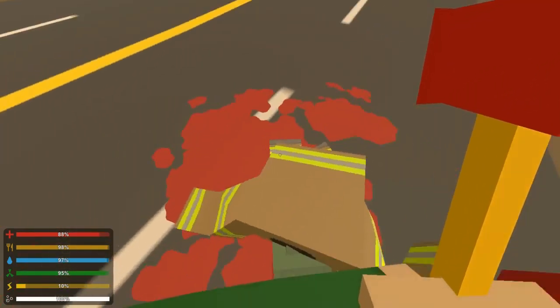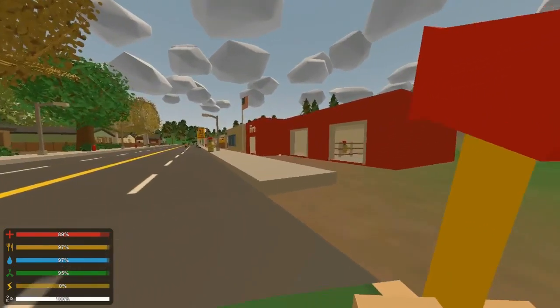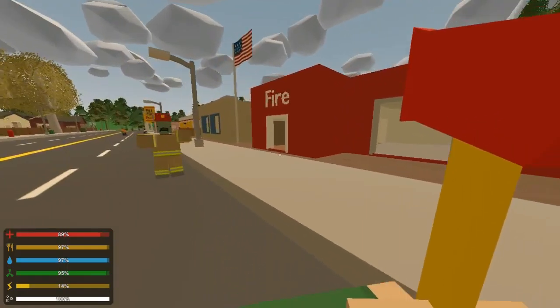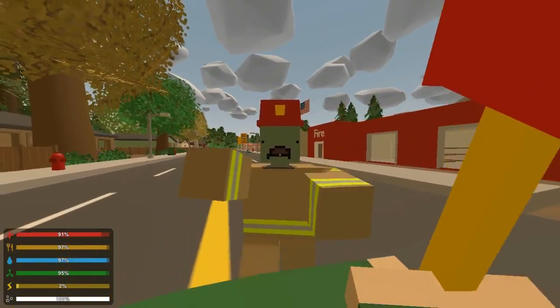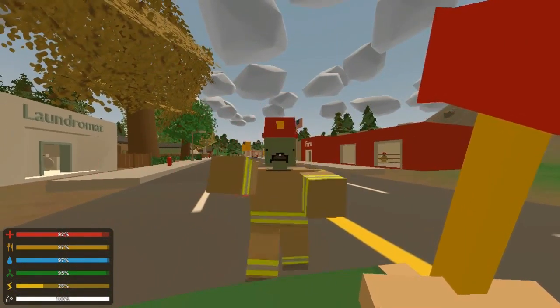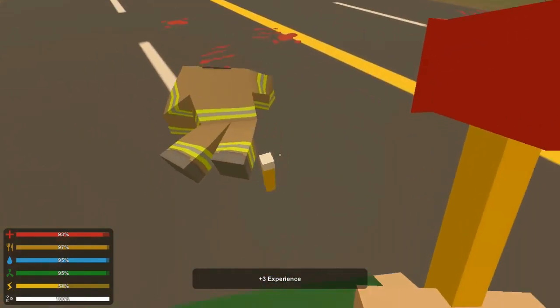Did you guys drop anything? I don't think so. Okay. We need the others, a dude in there. Let's see if we can draw him out. Okay. Hey, buddy. Hey, buddy. No need. Come on. This is good. This is good. Okay, there we go.